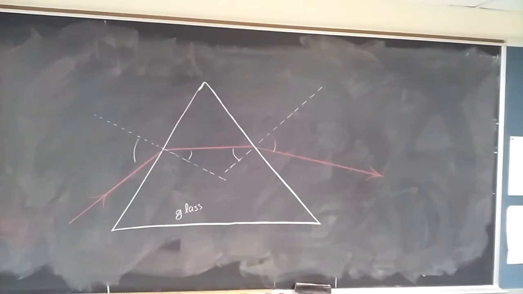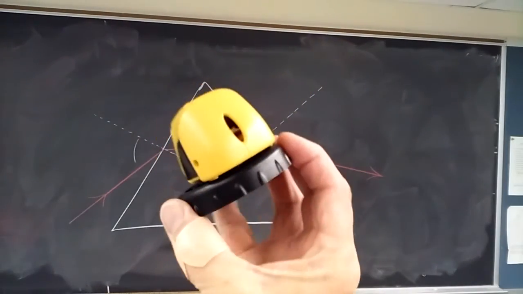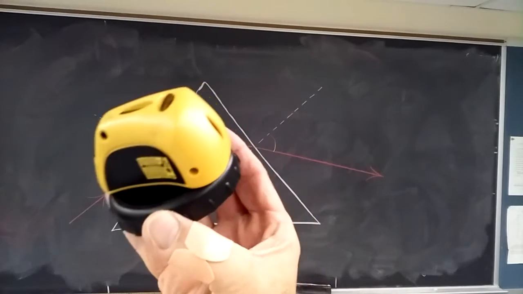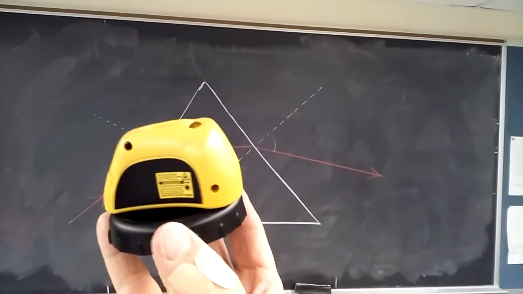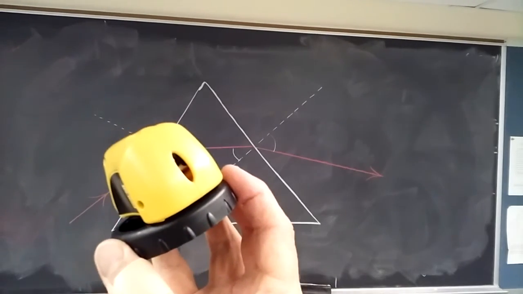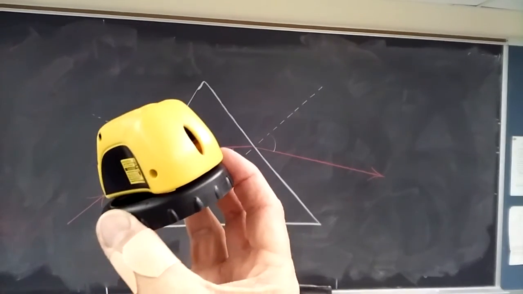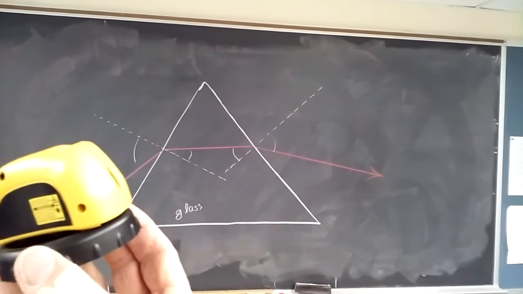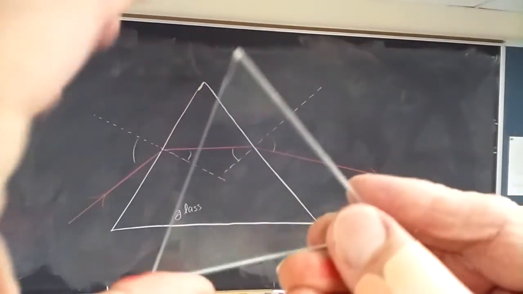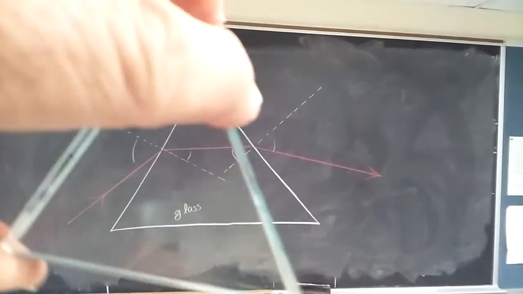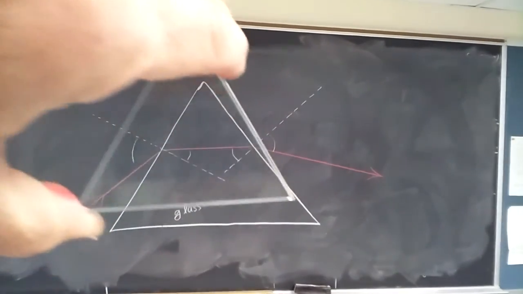Okay, so now let's talk about how we do this for real with equipment. So here, right here, is an inexpensive laser like you can buy at Home Depot or somewhere like that. So you're going to use a laser that looks like this. A couple of you might have one that looks slightly different, but anyway, something like this. So we'll get a laser light out of that. And then your piece of glass is going to look something like this, a glass prism, okay, or glass triangle.